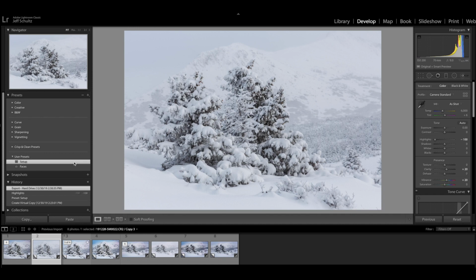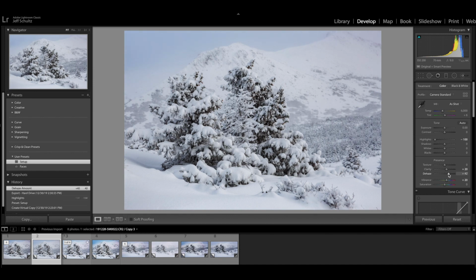So that's set up. But notice up here along these mountains in the background, it's kind of foggy, with the snow falling and stuff. So I really want to see those mountains. So what I'm going to do is I'm just going to take dehaze and I'm going to increase dehaze just a little bit. Notice I'm at +26. Notice how the blue sky above the mountains is coming out. So to me, that looks better. So for this particular image, that's all I need. It's all I need to do is that little bit.